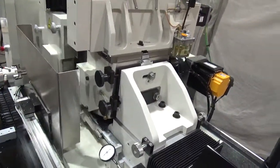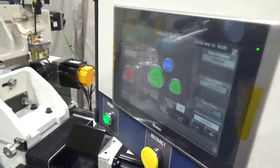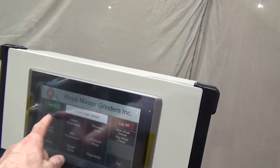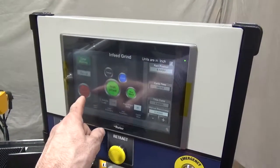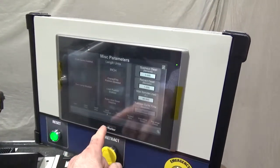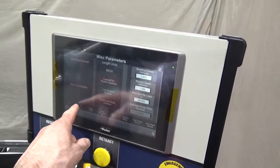The machine with servo cycle infeed control uses a touchscreen HMI with easy navigation through screens for operating and setup mode with infeed grind and through-feed grind. Dressing of wheels, setting infeed parameters, saving or uploading from a part grind library, feeder setup screens with single step movement, and diagnostic screens.